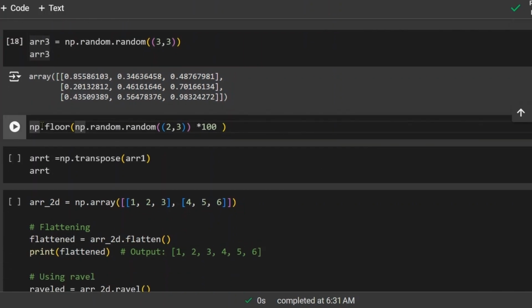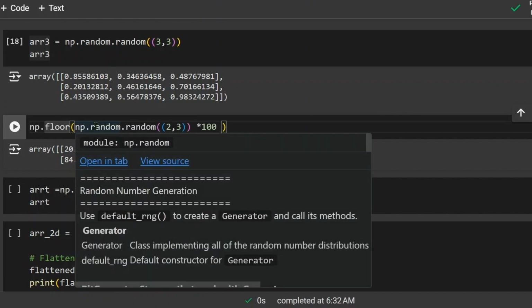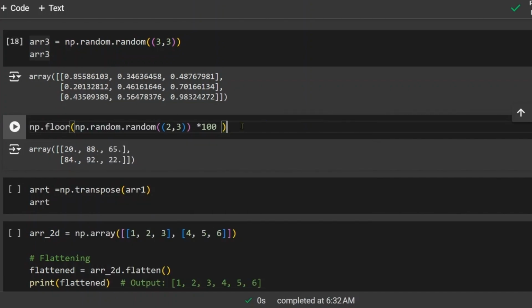Now what I'm doing is I'm taking the floor function, and I'm creating a 2 by 3 matrix and multiplying it by 100. If you look at this output clearly, when you use the floor function, we all know that whatever is after the decimal point will be removed. And what has happened? We have multiplied it by 100. That's the reason we are getting this output as 20 dot something.